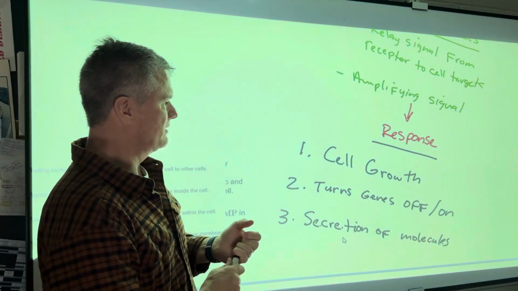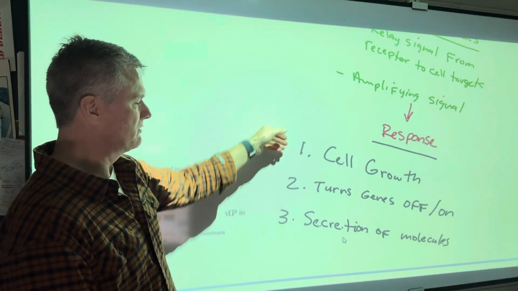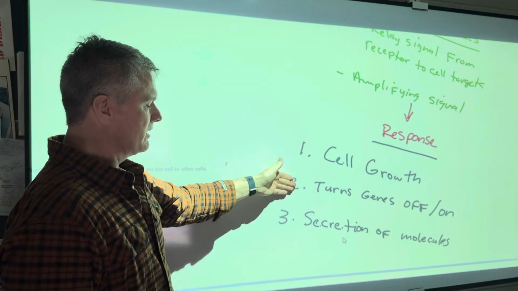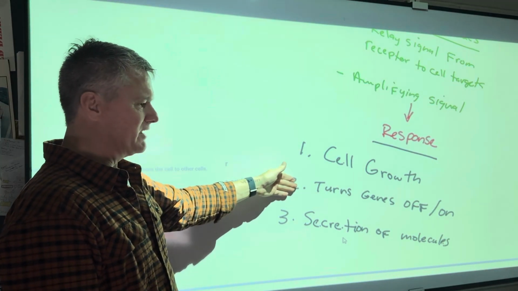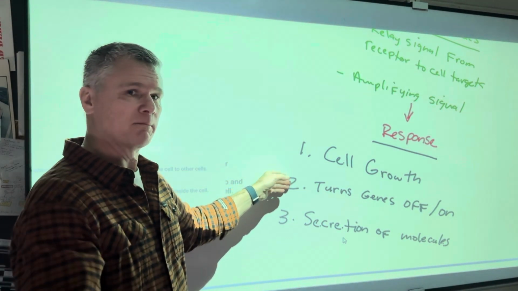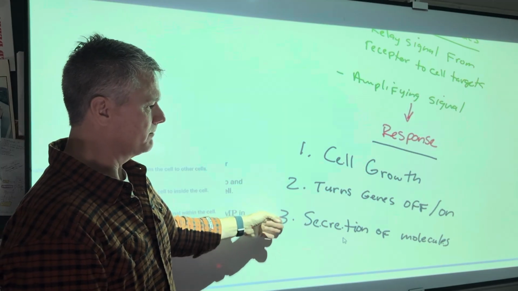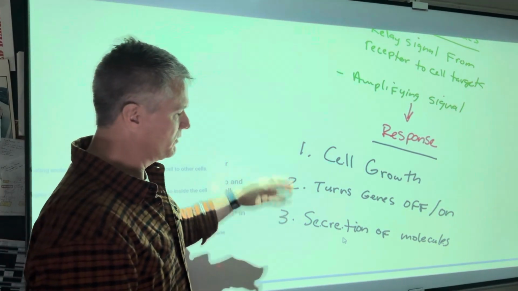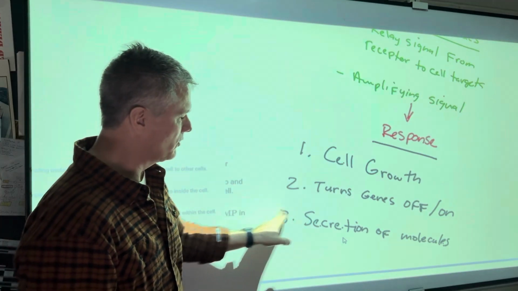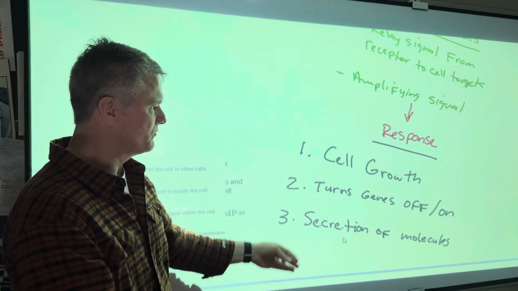Now, last thing. Many of the cell responses that use this signal transduction pathway involve cell growth, right? That might be a signal to make your cells grow and divide, and then turn genes on and off. This could be in a situation where mice that live on dark rock need dark fur, and so the signal will turn the genes on or off to give them light or dark fur, depending on their environment. And then there's the secretion of molecules. Okay, and so this would be maybe like adrenaline. So you get startled or scared, or you're watching a scary movie, and epinephrine starts this. That would be your signal molecule, and it releases adrenaline to heighten your awareness and make you stronger, make you faster, ready to react.